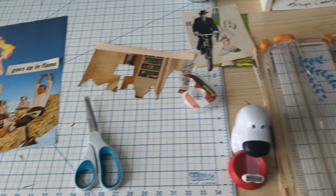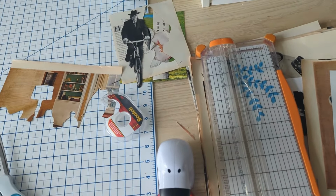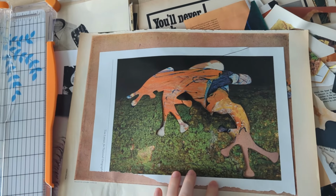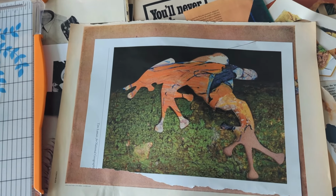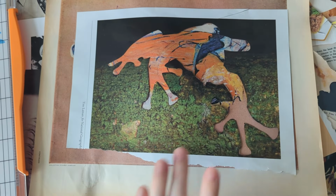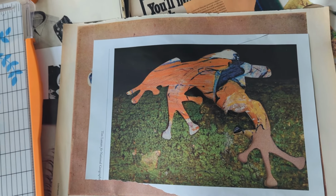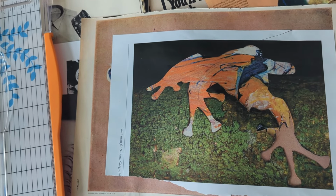Okay, it's day three. I've left my desk exactly how it was last night. It is a mess. The prompt for today is mushroom, and I have this piece, and I'm not really into doing pieces with like mushrooms or space and all that stuff. I just feel like it's kind of a cliche for art right now.